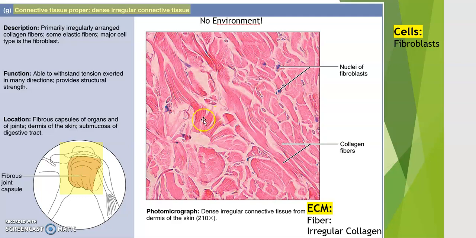When we're looking at cells, we're seeing, of course, fibroblasts, but we're not seeing them elongated in the collagen fibers because we're going in so many different directions with these collagen fibers. Some of these collagen fibers are in one direction. Many of them, look, are at a 90-degree angle, and many of them are at a 45-degree angle. Many different angles for these fibroblasts that are in there for the collagen fibers. And when we look at the extracellular matrix and the fibers, that's what we're seeing, irregular collagen.